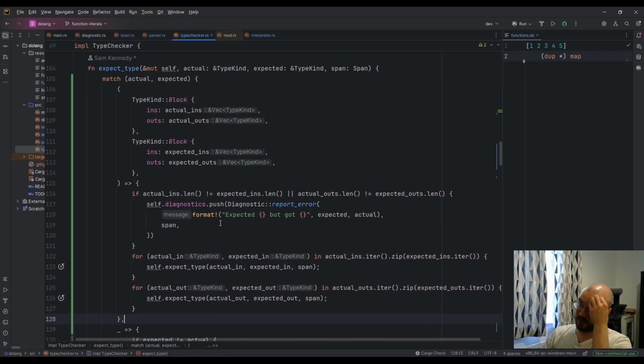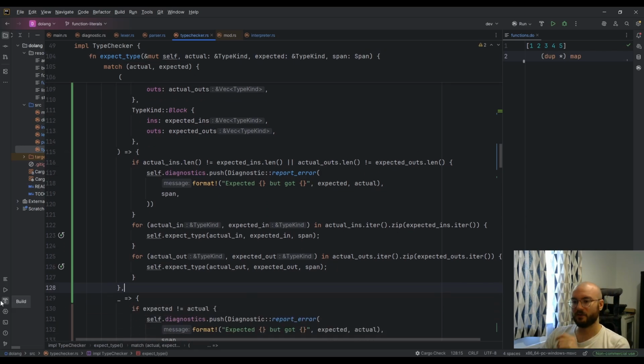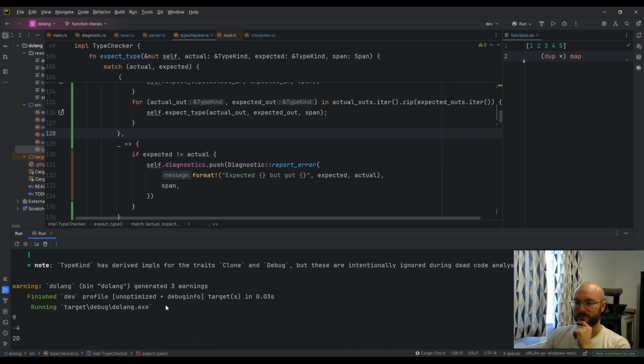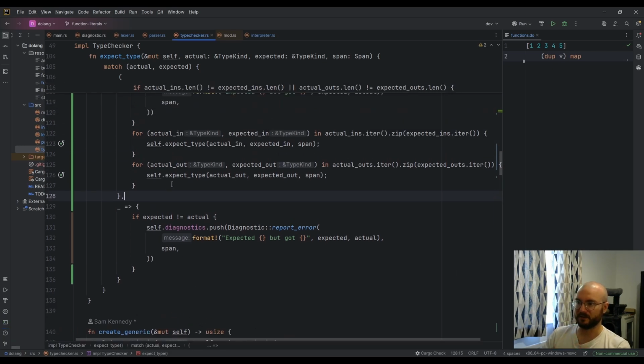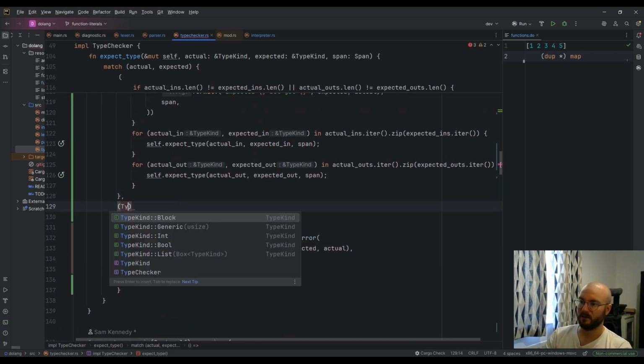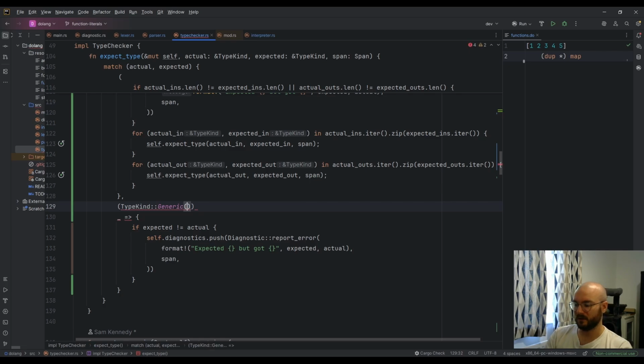So matching actual and expected. If we, so which one is which? So the expected is the generic. I guess it doesn't really matter. We need to handle both cases. But if we have generic, yeah, and oh, this is the expected.